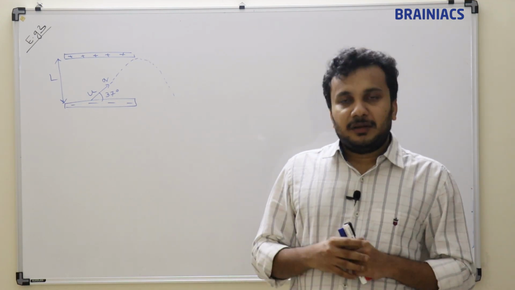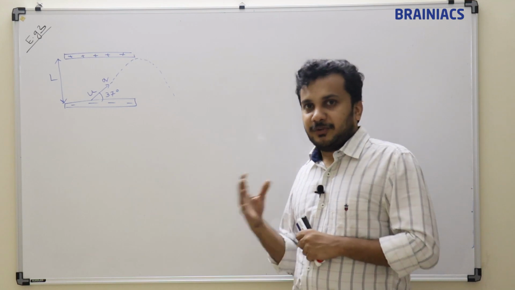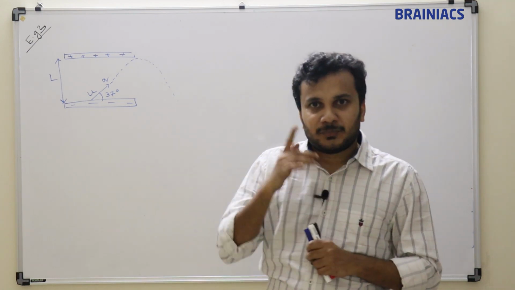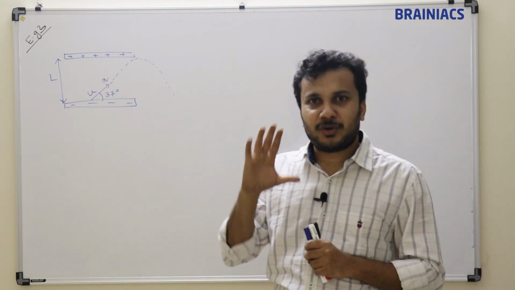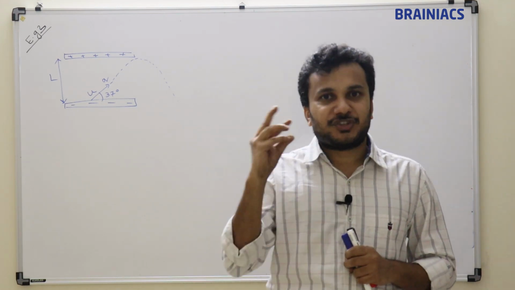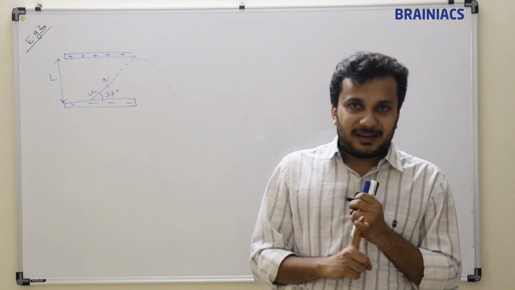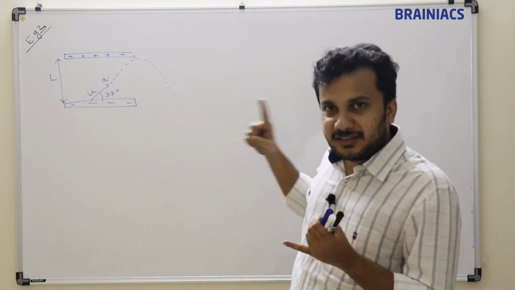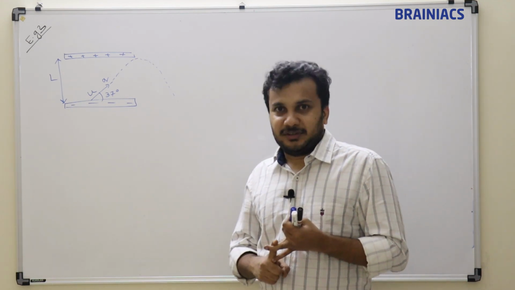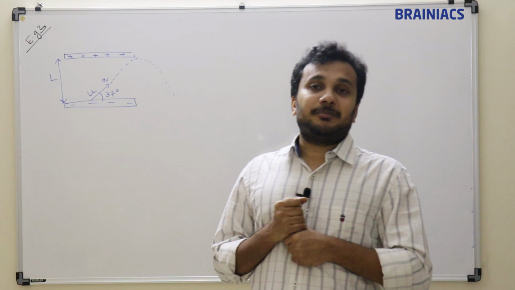Similarly, we can connect this concept with a lot of other concepts. For example, here I am going to use the fact that this is a projectile motion. Hope you remember at least the diagram you learned in 11th, projectile motion. So here I am going to connect electrostatics with projectile motion. Another option is that I can connect various electrostatics problems with circular motion, or with oscillation. So there are a lot of possibilities. The questions are connected between the chapters.